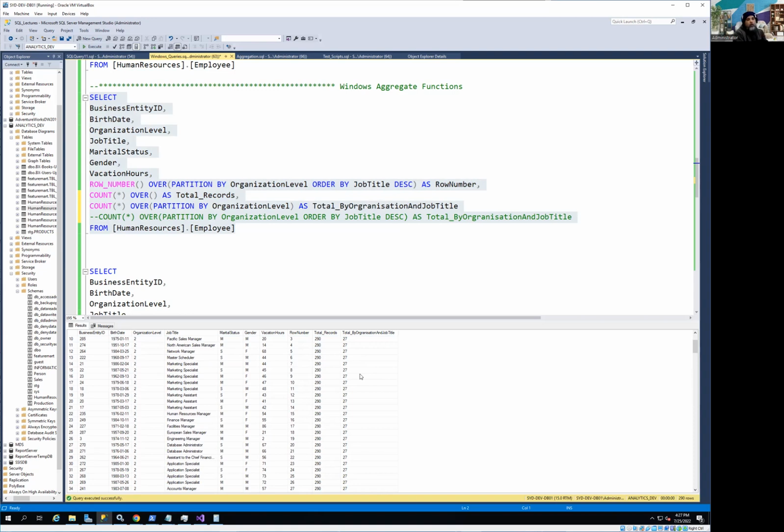Now you can calculate some really great metrics, like if you want to see what's the percentage of each organizational level to the total number of employees within the organization, because obviously every level is defining the number of employees on that level.